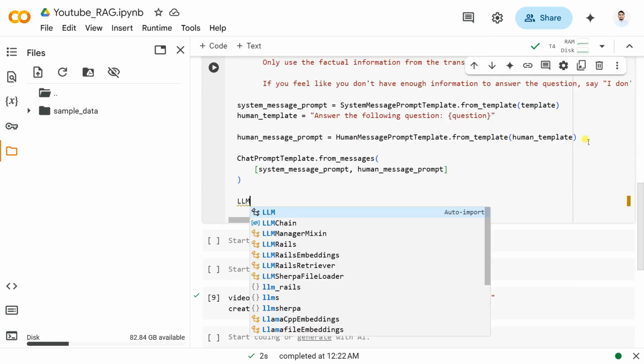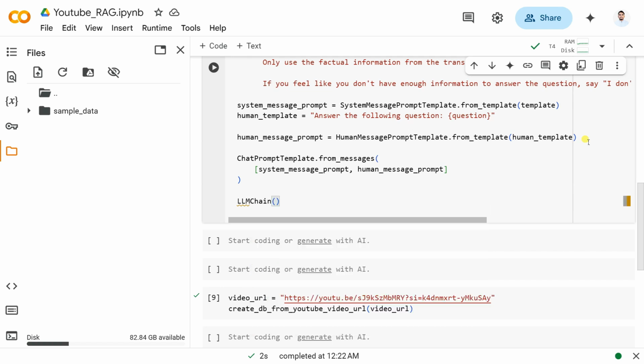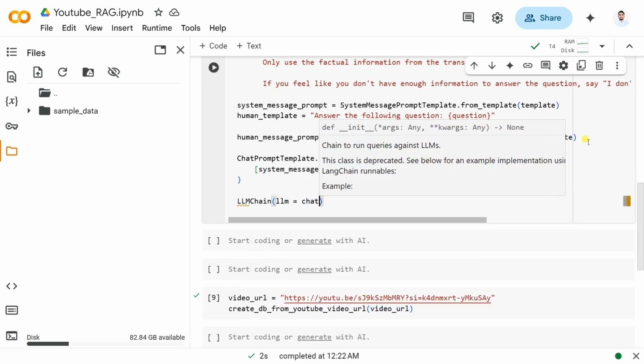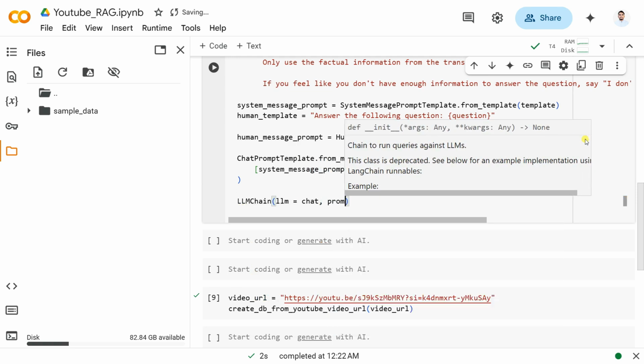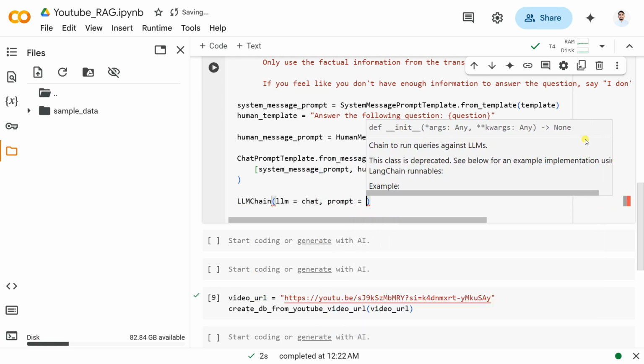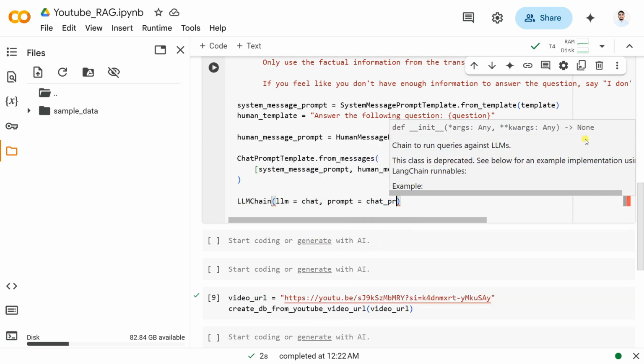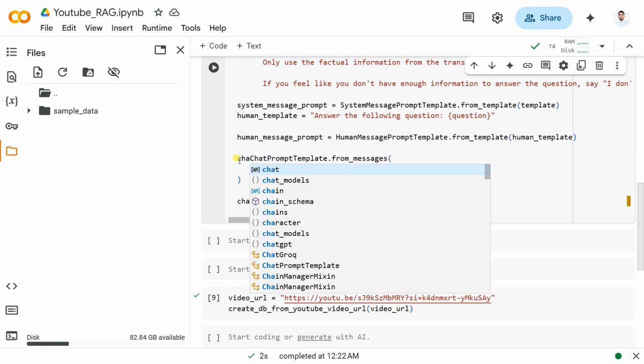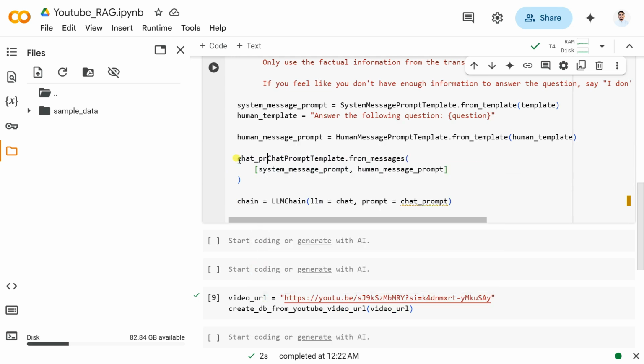Inside our LLM we're going to give it the chat, and the prompt you're going to give it is my chat prompt, and that's nothing but my chain.